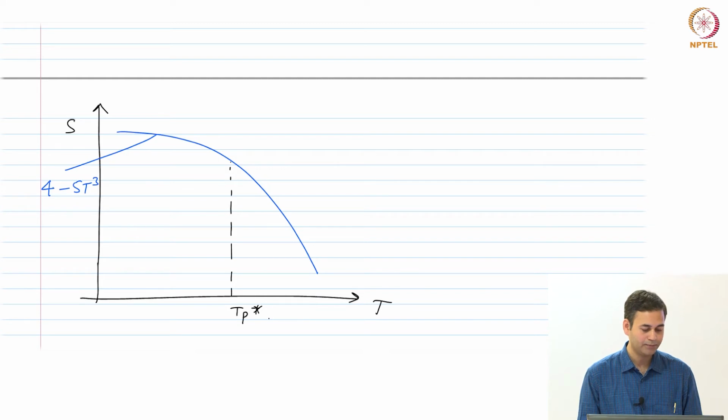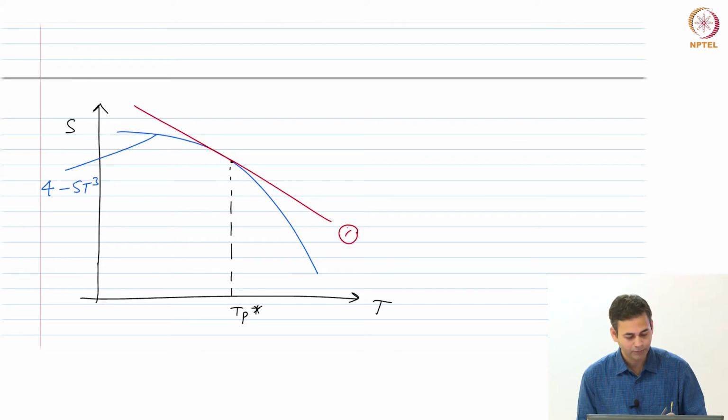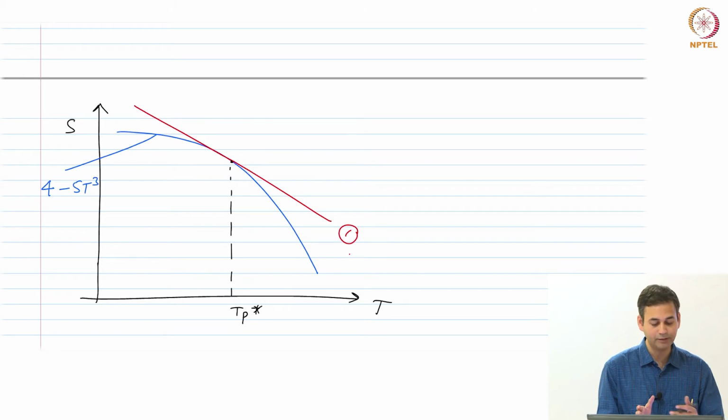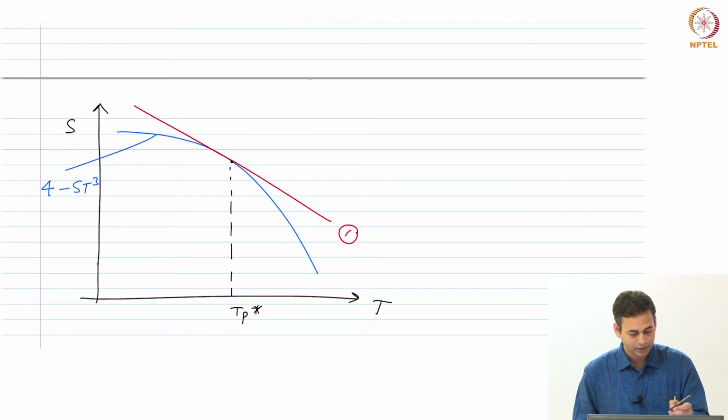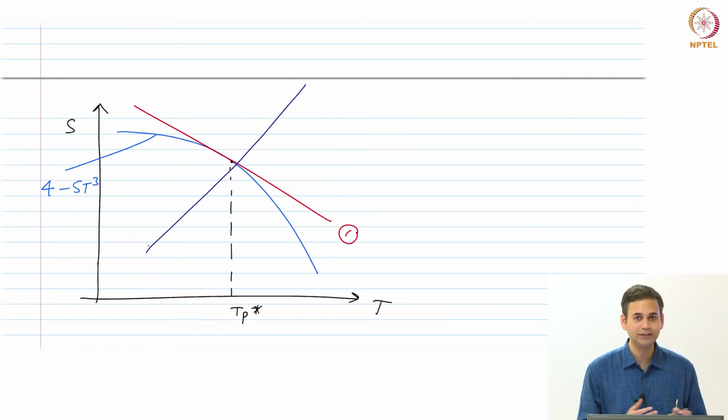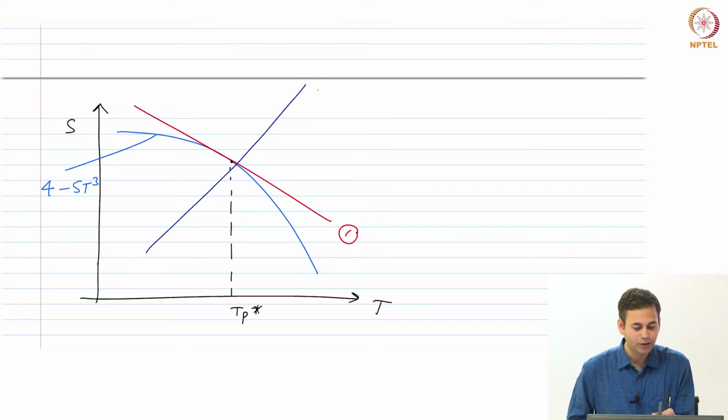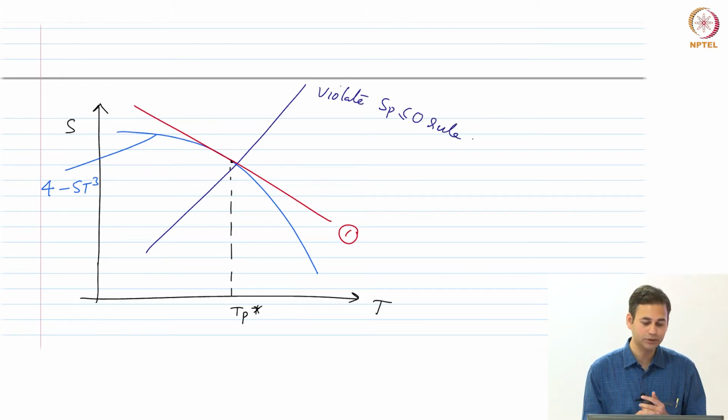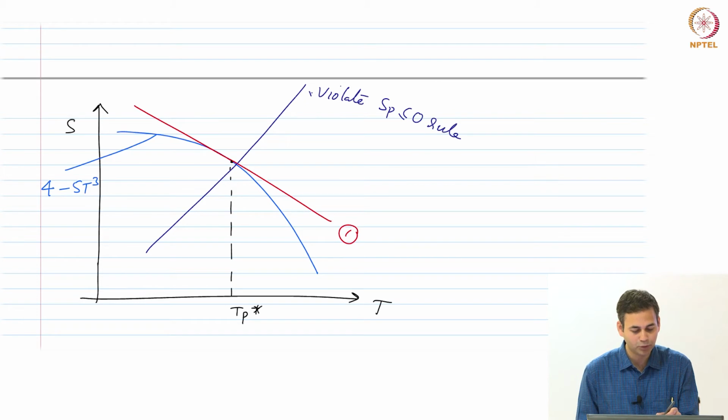What would the first model, the Taylor series expansion, produce? A line that should be tangent to the curve, because it is dS/dT times (T minus TP star), so it would be a tangent. This is my first model, which has minus 15 as the slope. Now, if you have lines that have a positive slope, what do these indicate? These indicate a positive feedback loop. They violate your SP less than or equal to 0 rule. We said SP has to be less than or equal to 0. If you have a positive slope, SC is a positive value. So we will not talk about them at the moment.